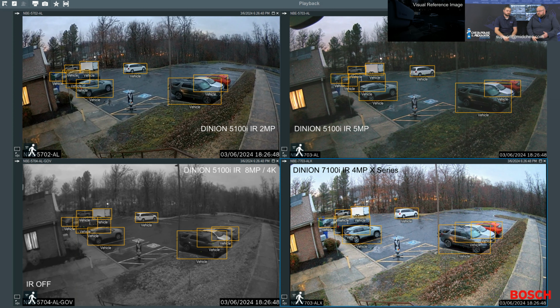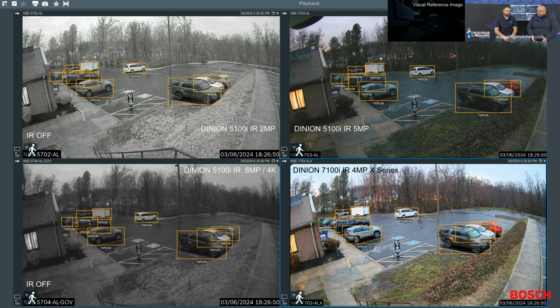And from a reference image, these darker vehicles that we have in the parking lot are basically not there, right? So very hard to see. It was very, very dark at this point. And this is why we do this, watching these from daylight through to nighttime, is to showcase the differences, right?